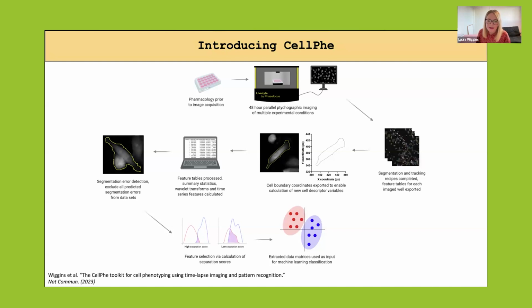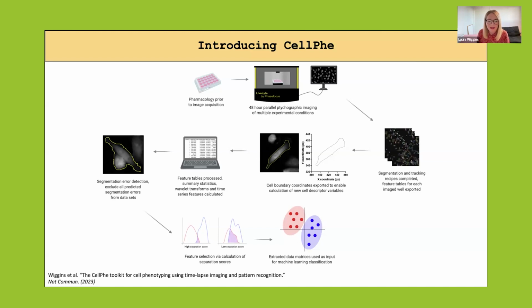And that facilitates the extraction of boundary coordinates so that you can go on to calculate a range of metrics for cells, including cell shape and size. We also use the interior pixels to calculate texture metrics, and we also calculate motility metrics as well. So that is for every cell on every frame. That can all be passed on, and we look at the time series of the cells and actually extract metrics from those too. So we're able to summarize cell time series through wavelet transforms and time series features as well.